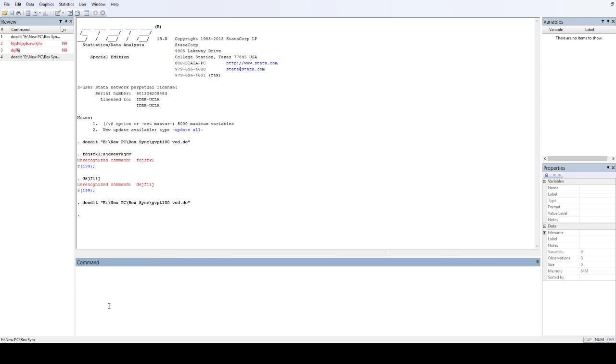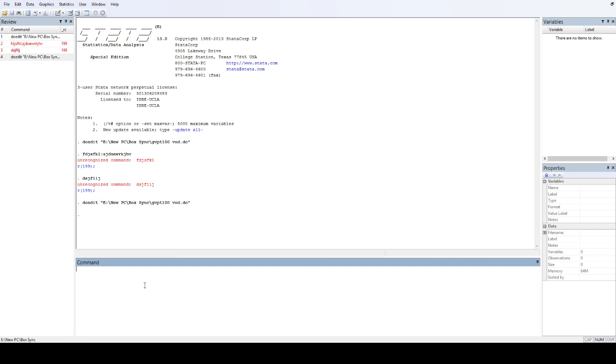But before we can really do anything, we have to look for a data set. A data set is a file that contains a bunch of data, right? That has a bunch of variables in it, and then we're going to try to run different analyses on the variables in the data sets. So in order to do that, we have to go download one. I'm assuming you've gone and downloaded one, and now you have to locate it on your hard drive. I've already done that. I know where mine is.